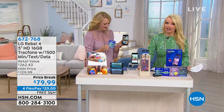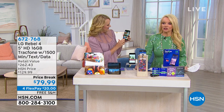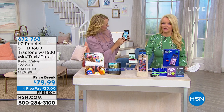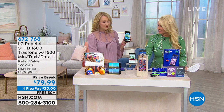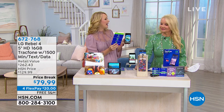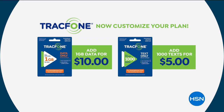Let's say a lot of people use more text than they do talk. What if you still have your talk and your data, but you run out of text — can you buy that individually? You sure can. You can buy whatever you run out of à la carte. Maybe you run out of all your text messages, even run out of airtime minutes, and you want to make this a texting phone — you're going to be able to do that for only $5. And guess how many texts you get for that money? A thousand. That's a lot — like one fancy cup of coffee, and you're getting a thousand additional text messages.